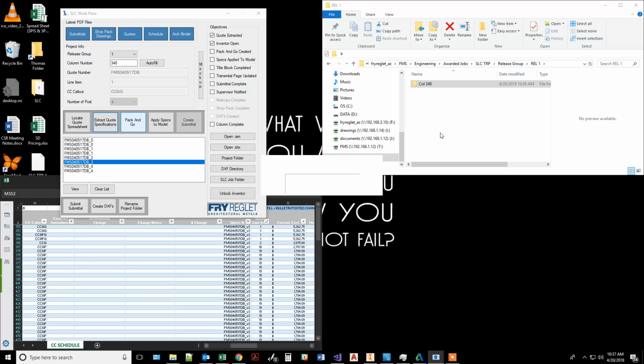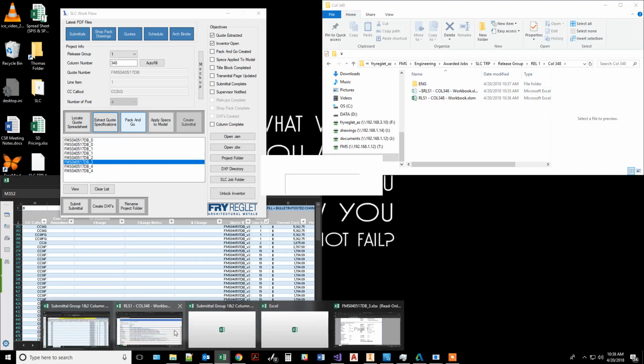Now since I'm at the Stonefield location, this F drive is actually located at our old Alpharetta building, so it's a little slower. So just give it a second and you'll see an engineering folder pop up. So we'll give that a second to load. And right now it's creating that column. As you can see, there's an engineering folder there that was created. Now once I get a notification popping up that says complete, I'll go inside of this folder and you'll see all of the Inventor IPT and assembly files.